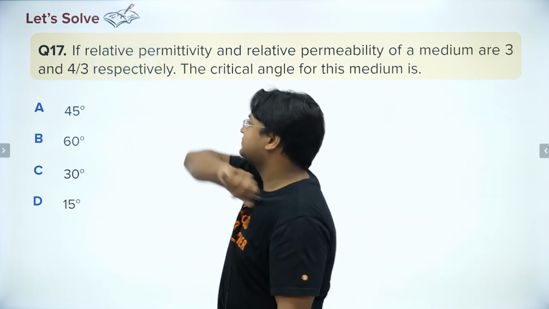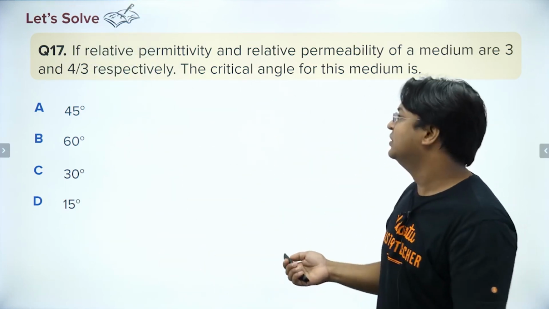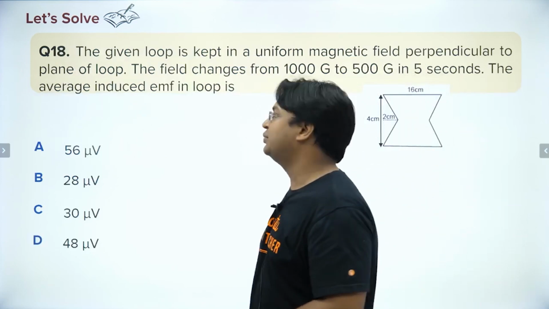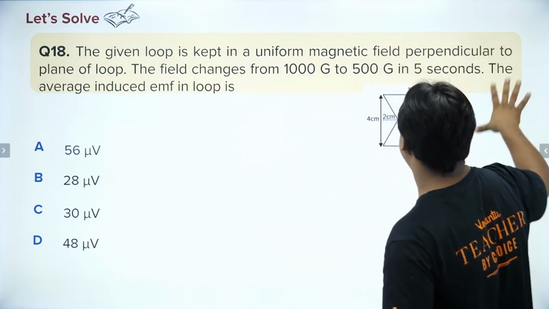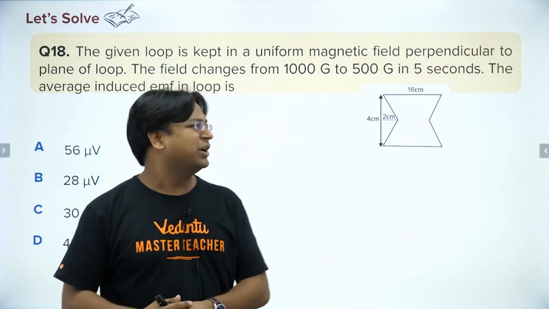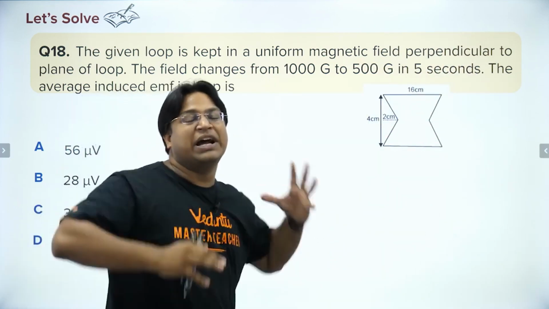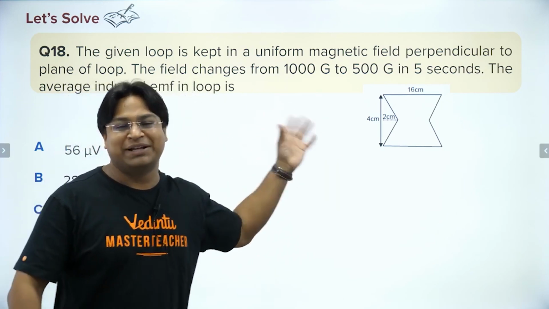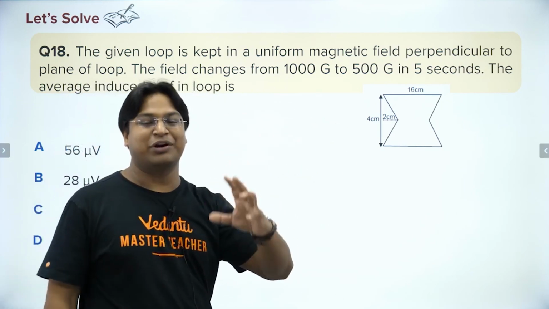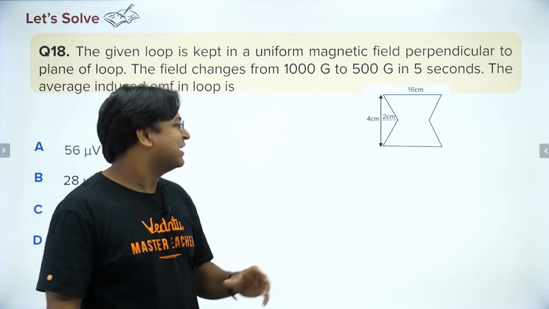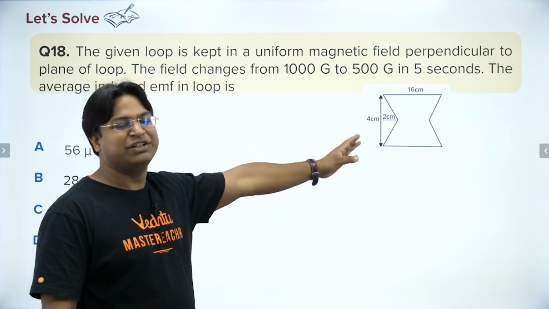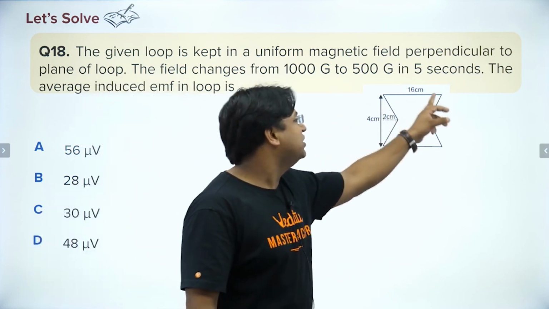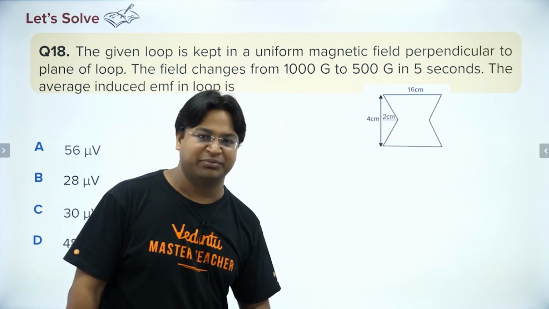All right, guys. Let's move to the next one now. Now this question says what? This question says the given loop is kept in a, like, now guys, just have a look at the loop. The figure tries to depict the loop as a complex quantity. Like when I say complex, I do not mean iota thing. It's just like not a regular figure. If you watch it carefully, it's actually a regular figure. It's actually a rectangle from which 2 triangles have been removed, right?